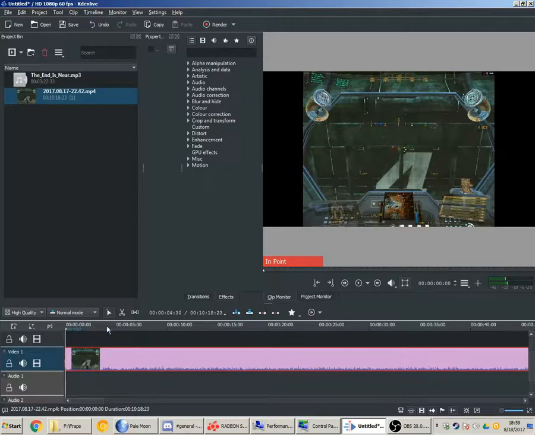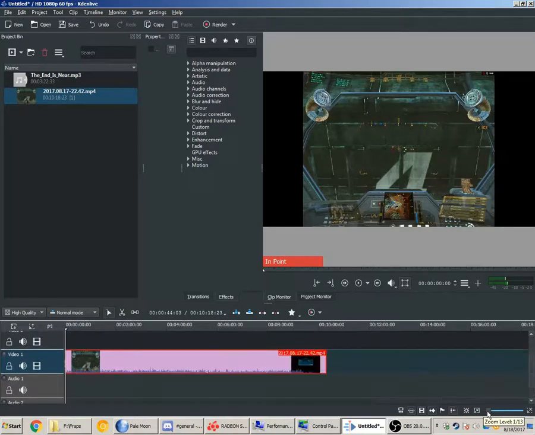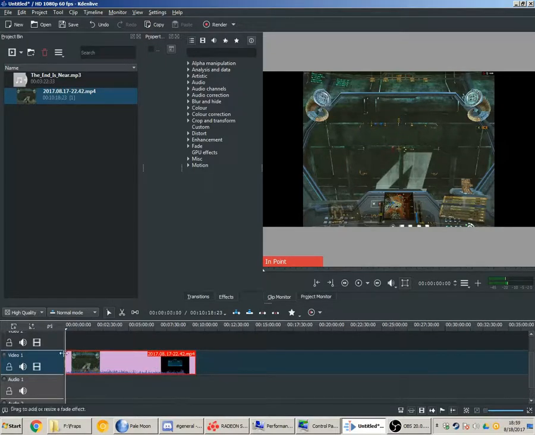There's a problem though. You can see here that only 45 seconds of the video is visible. We want to add the music to the end, and the clip is longer than that. So mouse down to the lower right here to this slider. You'll see it's called Zoom Level. So we'll pull it to the left all the way out. Now you can see the whole clip. A little over 10 minutes of video here.